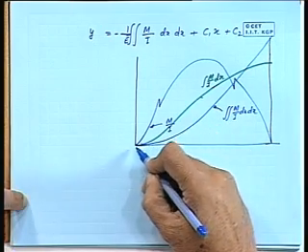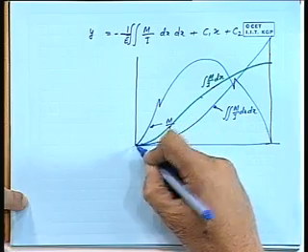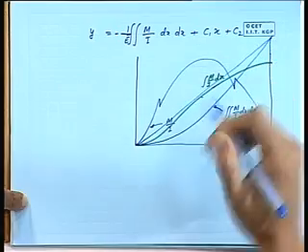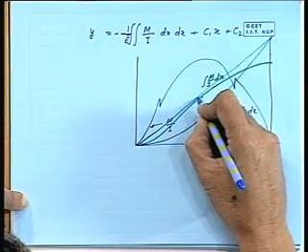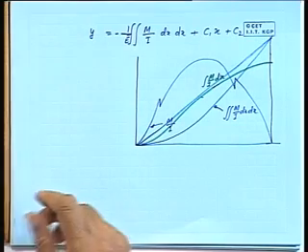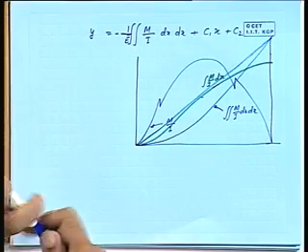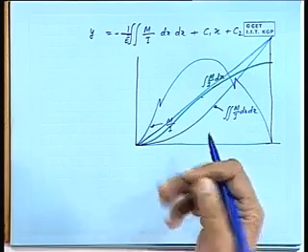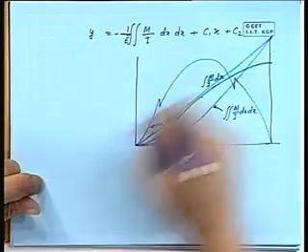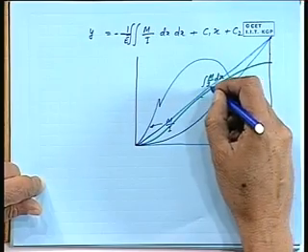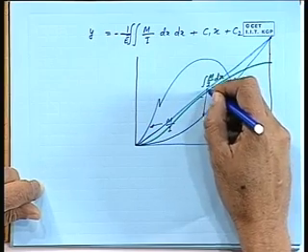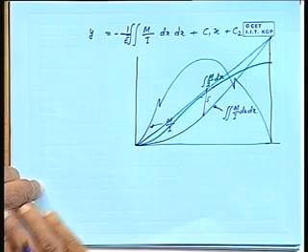Now, for convenience sake, we try to join these two ends of the curve. I thought that it is not touching the point, because both are drawn in a different scale. It is not touching actually. I am trying to join this end point to this end point with a straight line and try to measure the displacement with respect to this in this direction at any point.